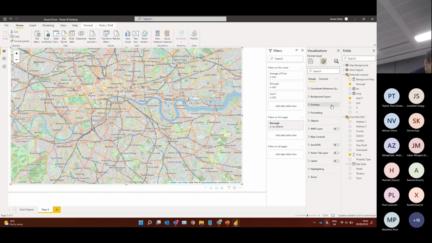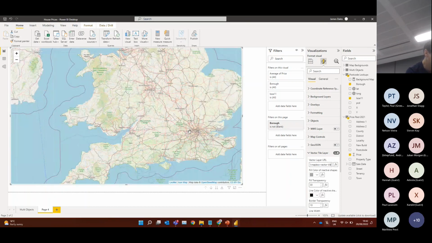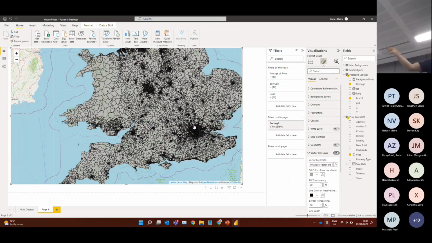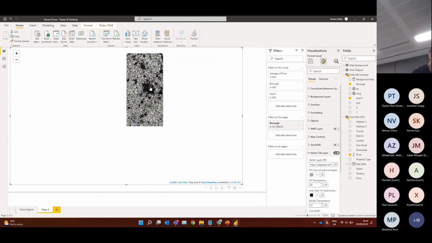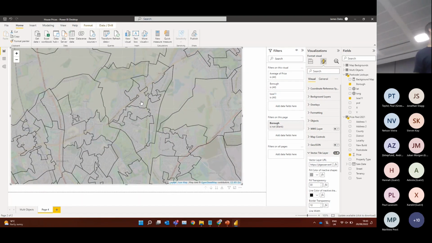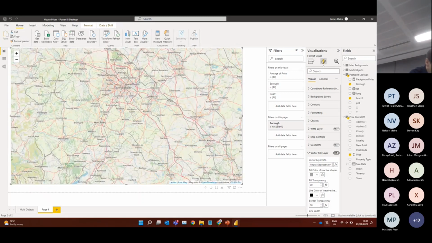So, right, let's see if I can do this in the demo. So I'm going to turn my vector tile layer on, paste in my URL, and instantly, let's zoom right out, you'll see we've got these tiny little shapes for the whole of the UK being rendered. The other nice thing is you don't need to worry about, remember that slider where I was trying to make them more or less detailed to make the file size small? Because the map server handles that for us on the fly, it doesn't matter how detailed I get, we don't lose any of that level of detail. That's all handled on the fly as you zoom in and out. The only thing we don't have now is our data aligned to it.